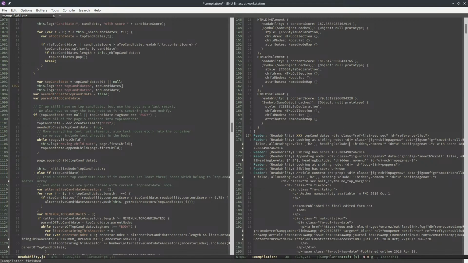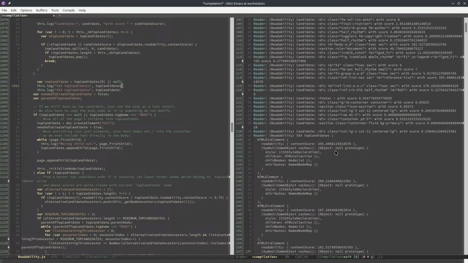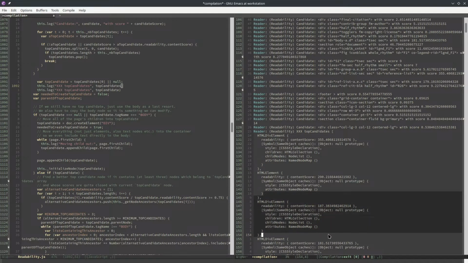And so even in the good run, the 0th candidate is this ref list sec, right? And so somewhere along the lines, this thing must get taken over, or rather must take over the top candidate in the battle royale.